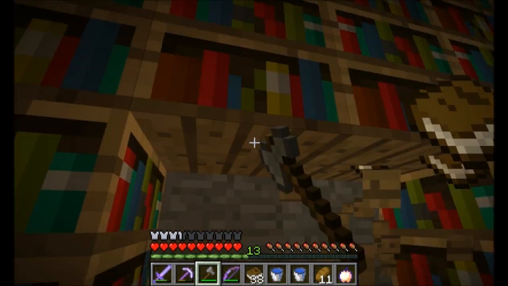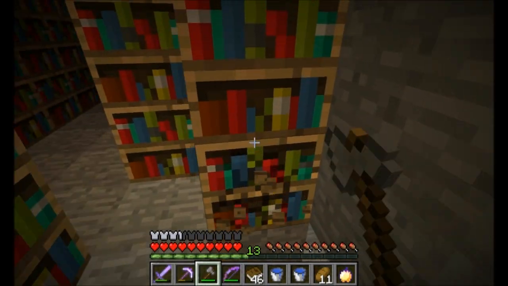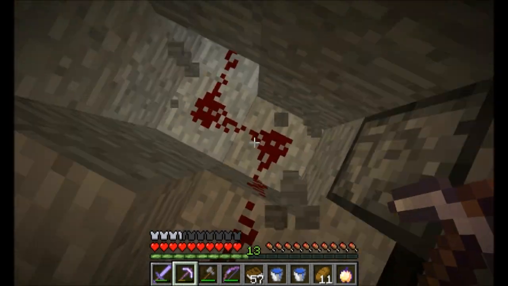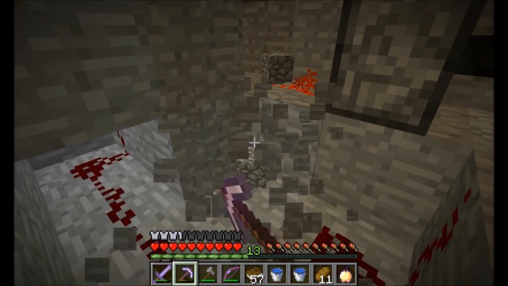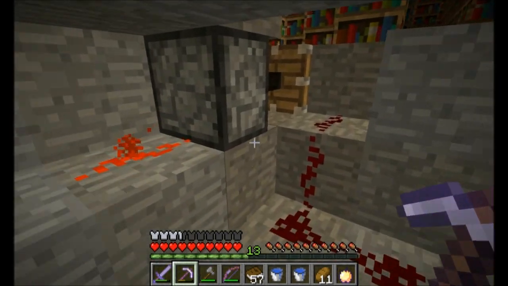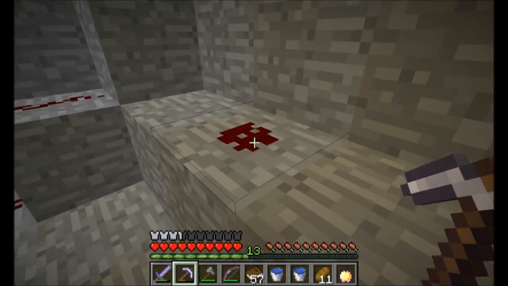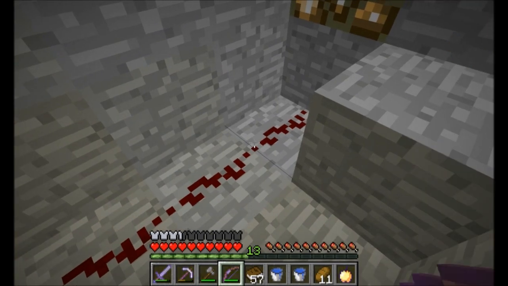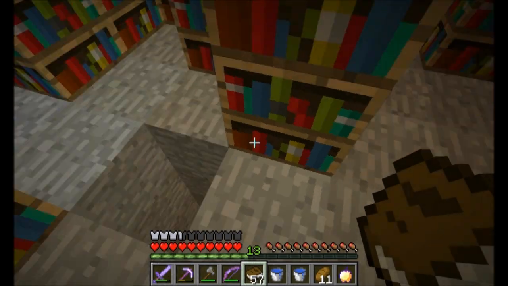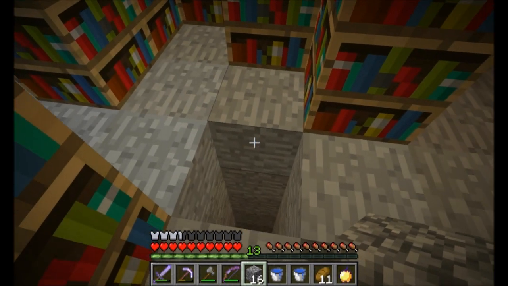So now, I think, well, for one, I want more books, but I also want to salvage the mechanical components out of this trap, because I might use them later for something. I'm not sure. And yes, give me. Ah, yes, sticky piston. I have everything. You know what? In the interest of OSHA compliance, I will do that.